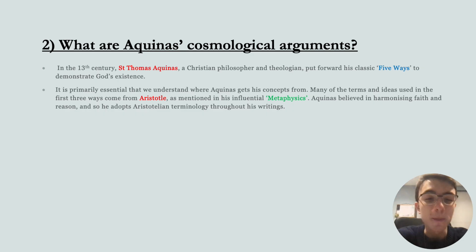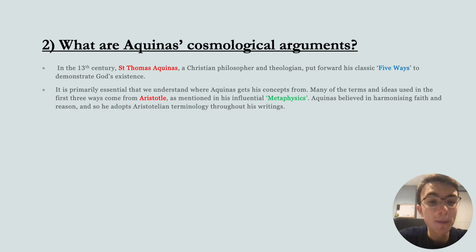So a lot of the concepts which Aquinas uses in these 5 ways are maybe different to what we're aware of nowadays, and they come mostly from Aristotle and his book Metaphysics. So Aquinas believed in harmonizing faith and reason. He believed that the two could go together. And so obviously we have reason. For Aquinas as a Christian, that would be what our minds can come to apart from God's revelation. We also have faith, and that is revealed to us by God in terms of the Bible and the church and tradition, whereas reason can also play a role. And for Aquinas, demonstrating God's existence is not something that needs to be discovered by faith, but that can be discovered by reason. So he thinks that even if you're not a Christian, even if you're not religious, you can come to the knowledge of God's existence by reason alone.